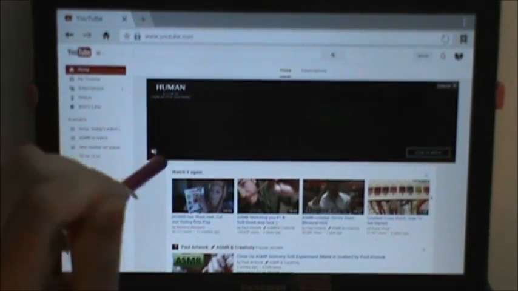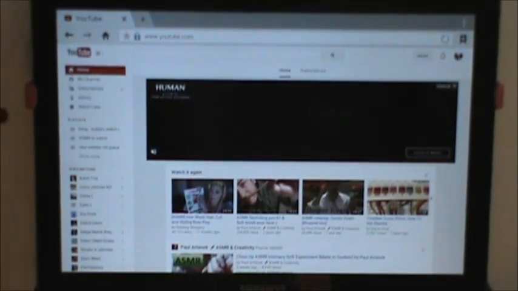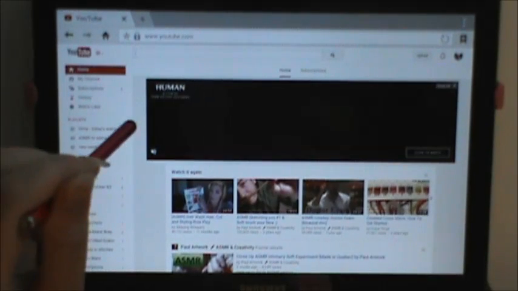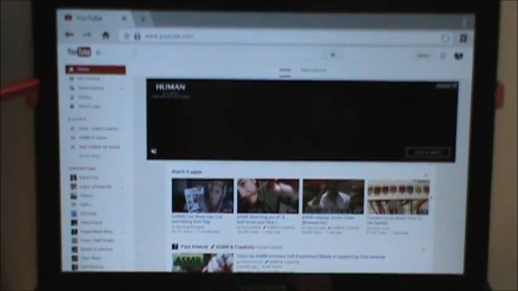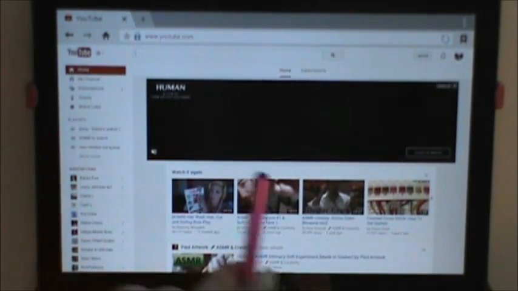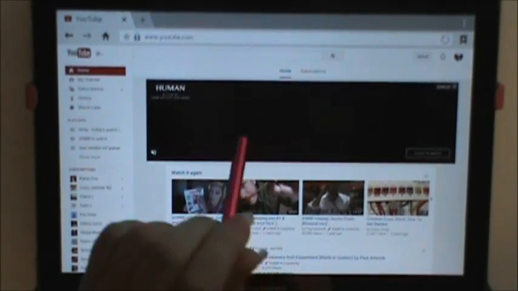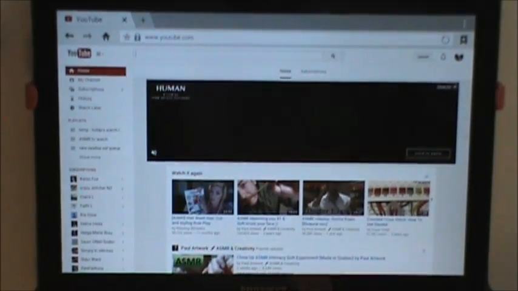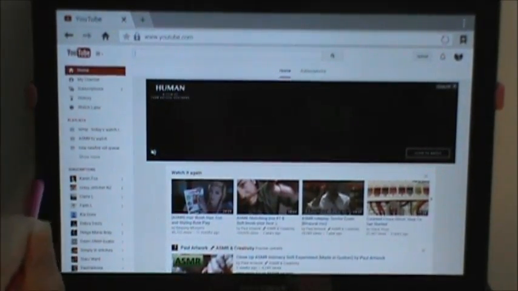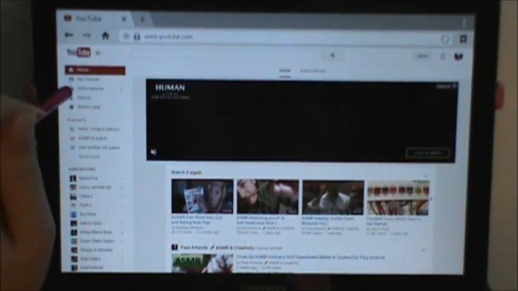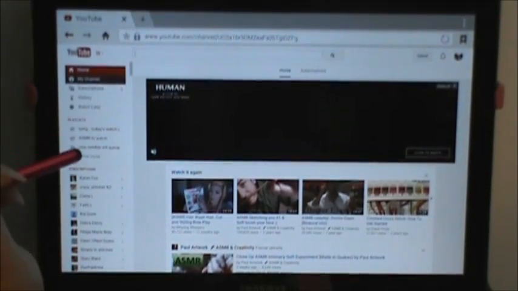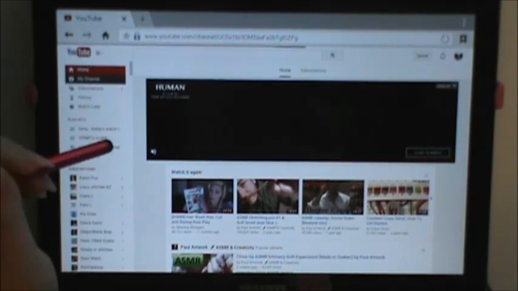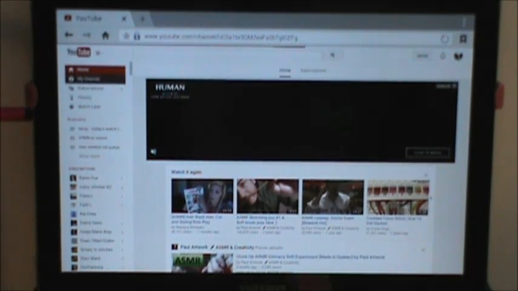So here we are at the home screen, and on my laptop, I don't go to this screen. I have a shortcut that I follow, and I'll talk about that in a bit, to get to YouTube, because this screen on my laptop takes so darn long to load because of this thing right here. But once you're on this screen, what you do is you click on My Channel. And this is the quickest way to get to your messages from the home screen, YouTube screen.